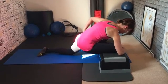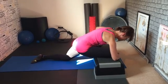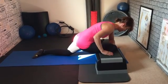Trying to keep your pelvis, try not to tip over on this one. Try and keep your pelvis as square as you can, pushing your back hip here downwards, and you'll feel a much nicer stretch through this section.